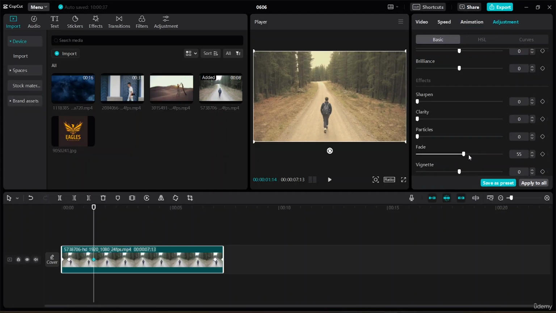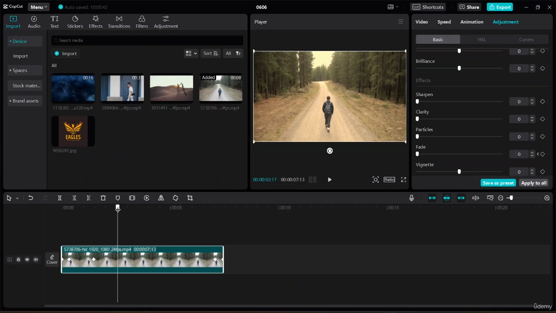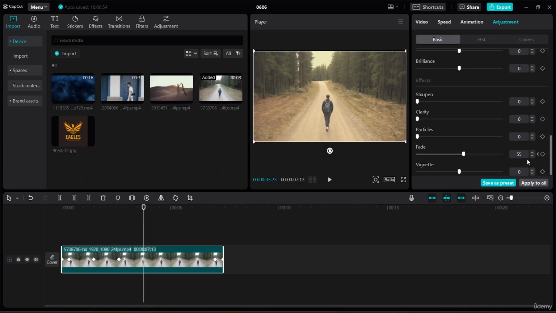So let's go with 55, or let's first put up a keyframe. Once I have put up a keyframe, let's come to this particular position and go with 55. So I have put 55 right over here, and again once I come to this particular place, I will put 0.